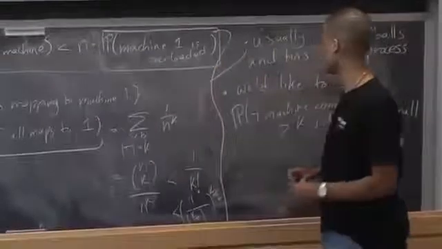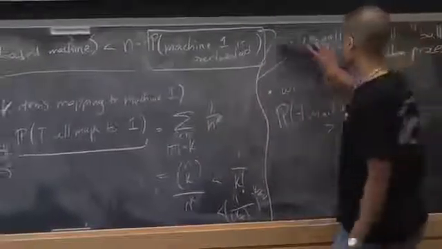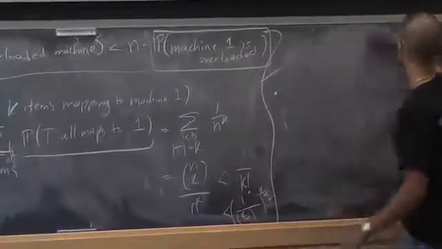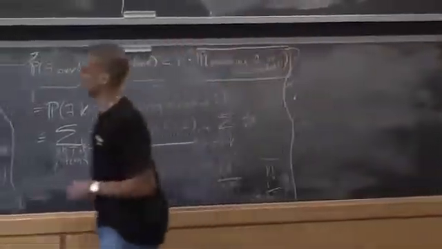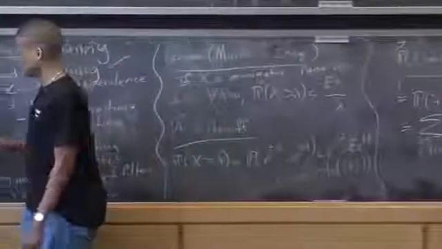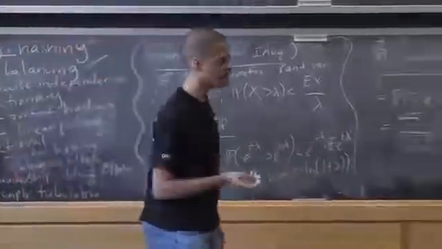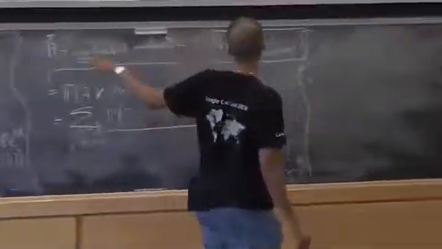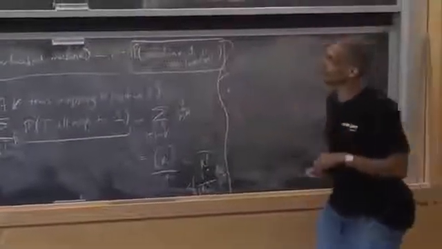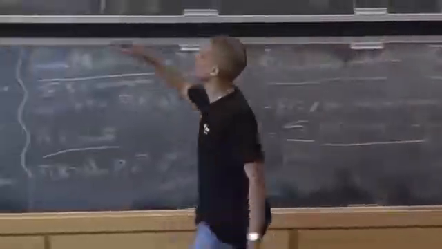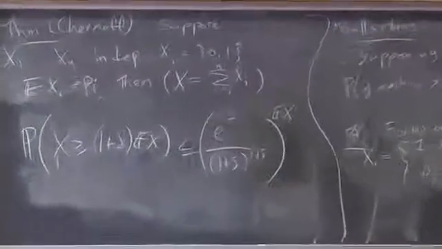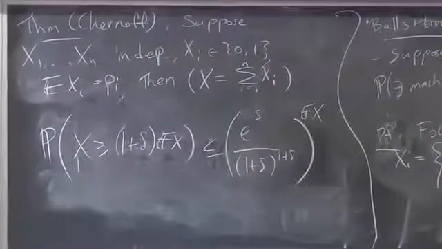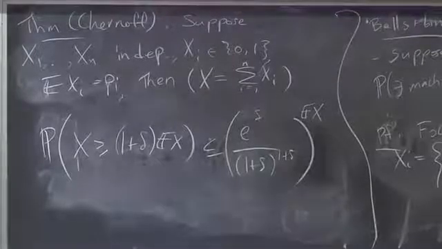So again, this becomes 1 over polynomial in n. So that's all I really wanted to say about load balancing. But now I want to say something about k-wise independence. So the proof that used the Chernoff bound, note that in the Chernoff bound, we needed that the xi's are all independent random variables. I didn't actually prove the Chernoff bound for you, but at some point in the proof, that gets used.